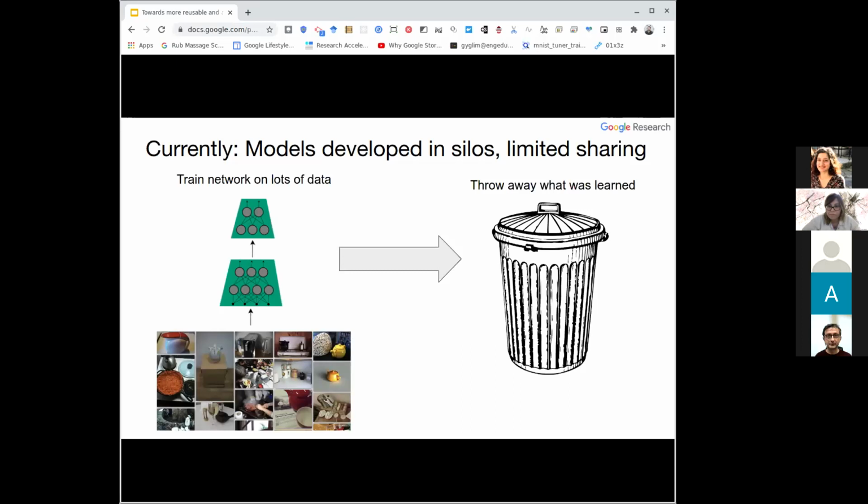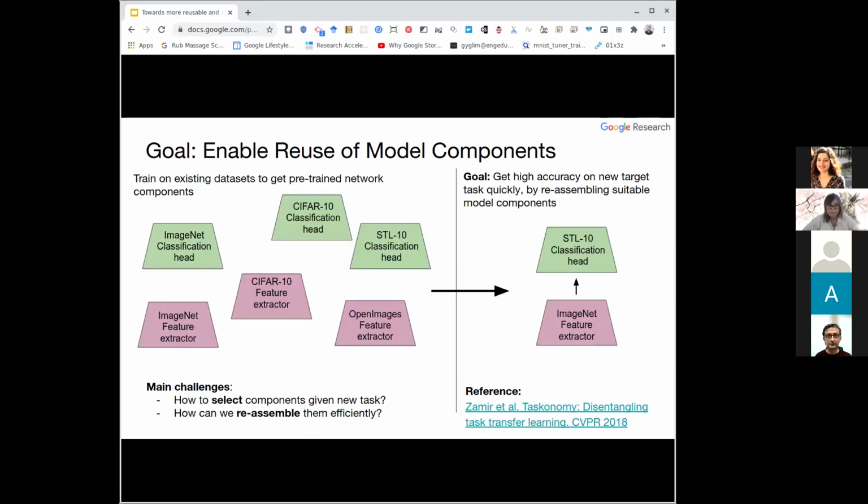Typically, if you train a model for segmentation, nobody else takes that and does detection with it or continues. And so there's no sharing and reuse of knowledge that is encoded through these trained networks. Typically it's thrown away. Except maybe that you often pre-train on ImageNet, that is the exception, but there's limited sharing. And we want to improve upon that.